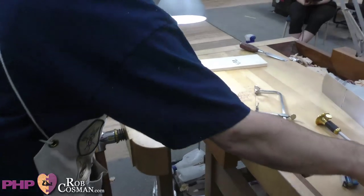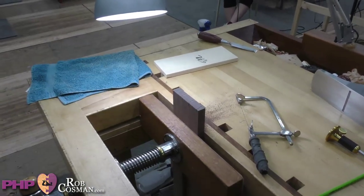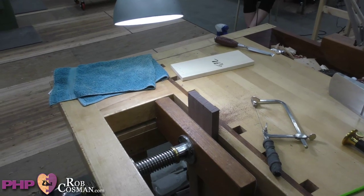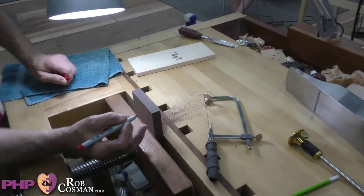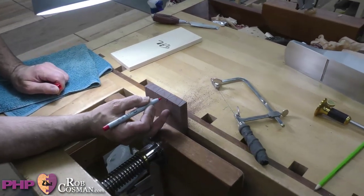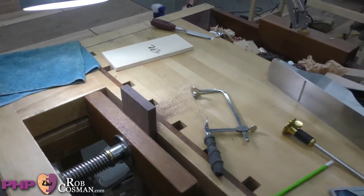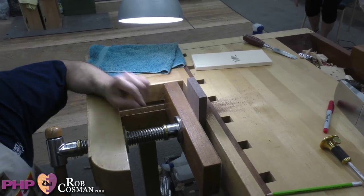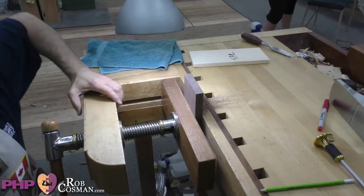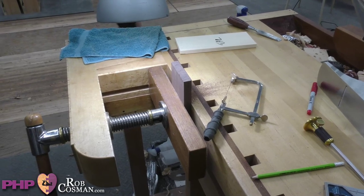All right, now not a bad idea at this point to identify with a pen that you can see, a red one, the parts that are going to be removed. How are we on time? We're at 1 hour and 3 minutes. Oh, really? Well, this is fun. Okay, make sure that you're down to your marks. This is where I have to put a piece of tape on because I cannot see the line.